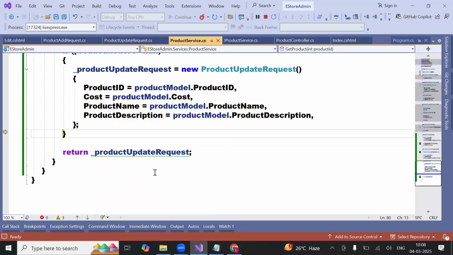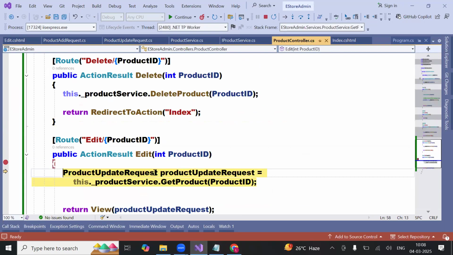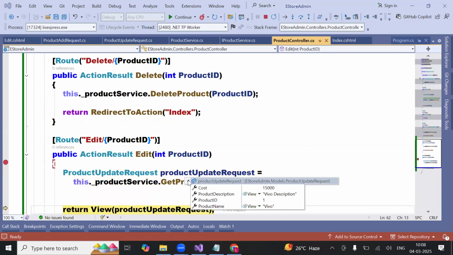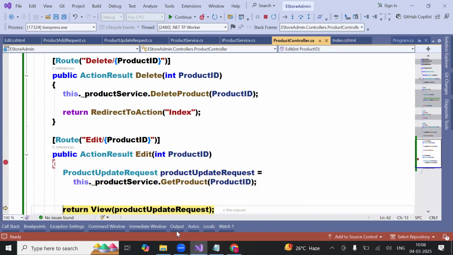Creating an object. Now see, the model has all the data. Correct? Say yes or no?